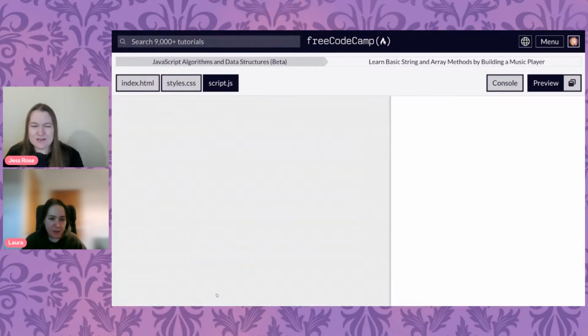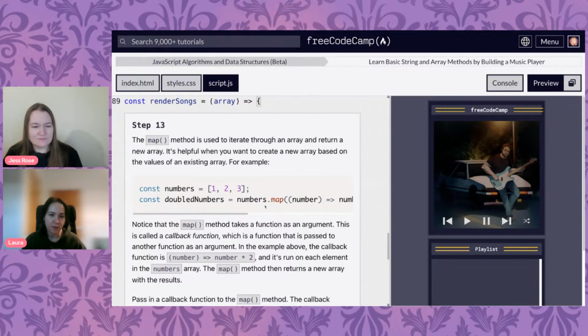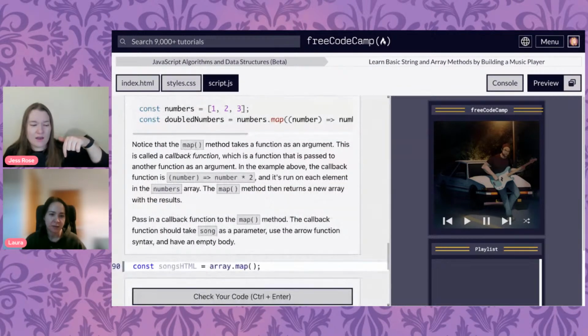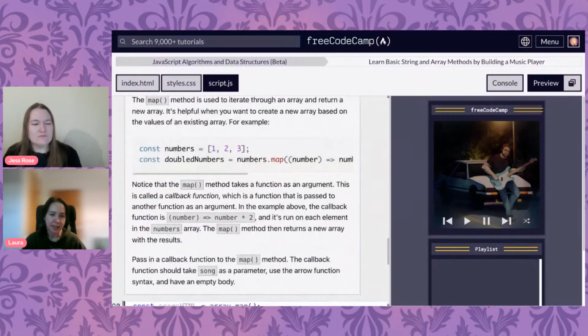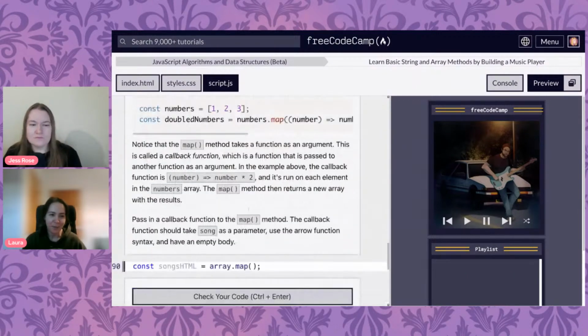Let's triple check. No, we're within the function, so it's taking that parameter. If you scroll up a little bit, we're actually secretly within the function.